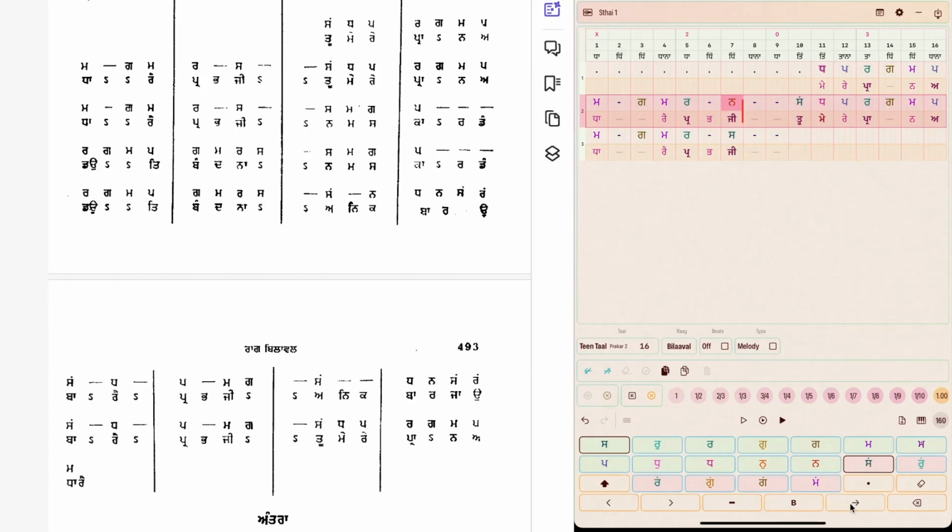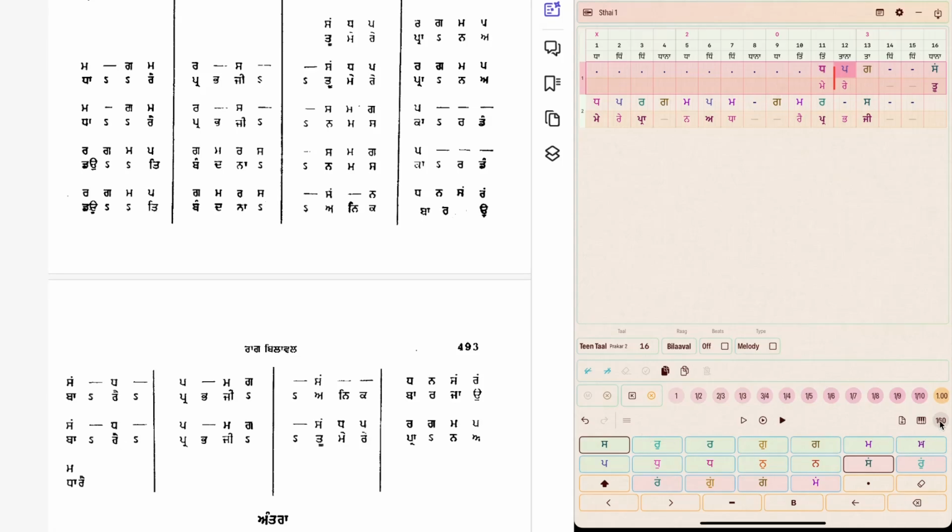The default option is using the right arrow, which is appending at this position. If you enter a note, ga is added after ni, but if you use this option, then the next note, let's say if I enter ma, is added before ga. So this is the position where you insert the notes, and this is for the deletion, so you can delete the notes.